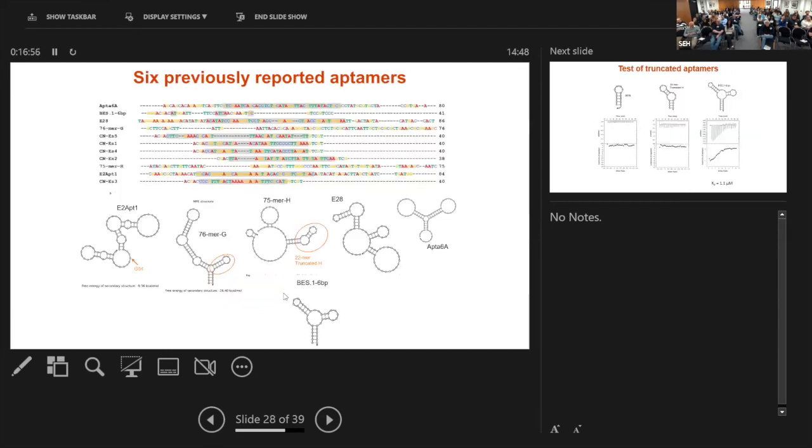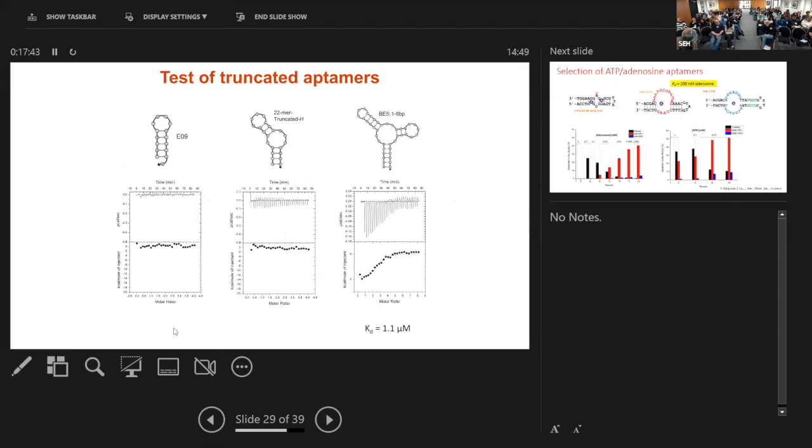So this molecule has been selected at least 6 times before us, right? So for DNA aptamer, we are probably number 7 selection, and there's also an RNA aptamer selection for it. So here we align all the reported aptamer sequences for this estradiol molecule. Our sequence don't align with any of them. So 5 of the selections use the full-length aptamer, so that's all about 70 to 80-mer, right? So only one that was truncated. So we again have no interest to test the full-length one, too long, and so we just tested what literature reported truncated. So it's one here, and the third one here. So when we're doing ITC, yeah, we saw no binding for 2 of them, and the third one has weak binding, about 1 micromolar Kd.